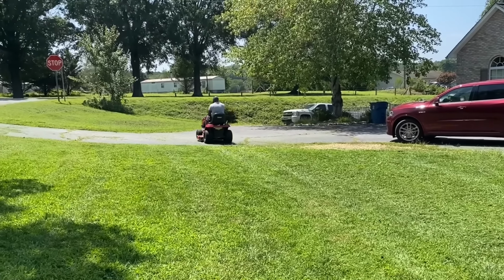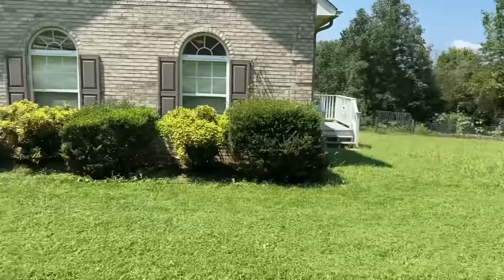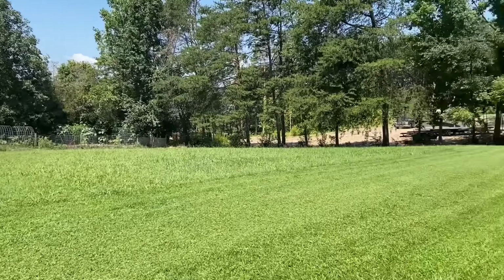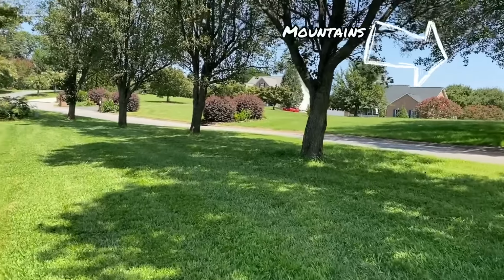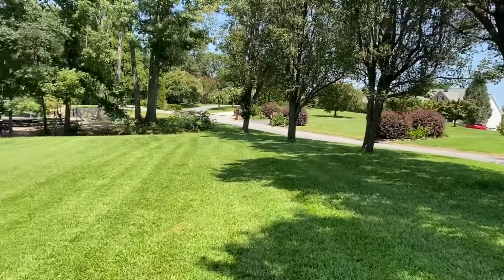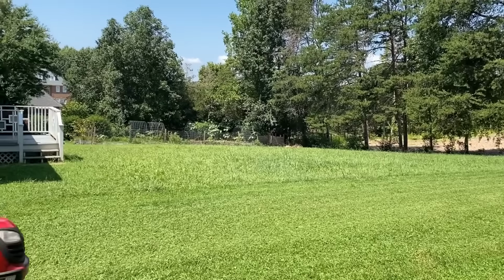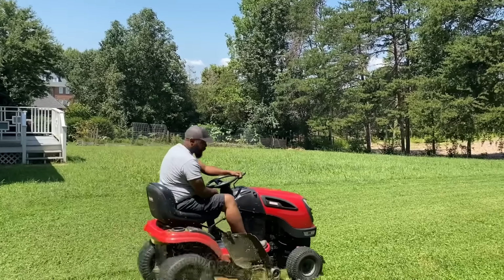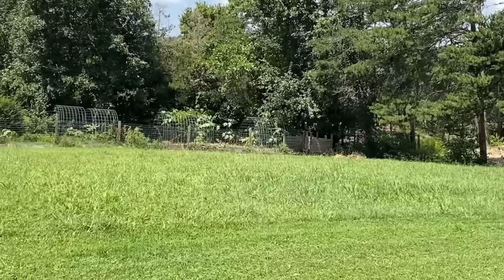So as you can see, my husband is back and he's already started mowing by the time I came around to record a little bit of it. He's gotten maybe a fourth of it done. So he's moving pretty fast on that little red lawnmower. Not as fast as if we were able to use our zero turn, but hey, we're blessed and thankful that his brother allowed him to use it so we could get his grass cut.